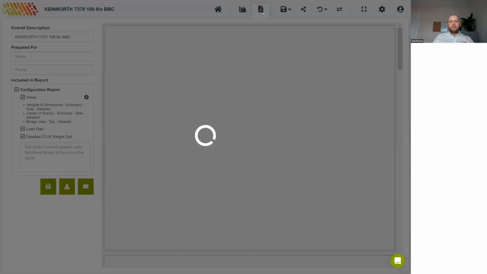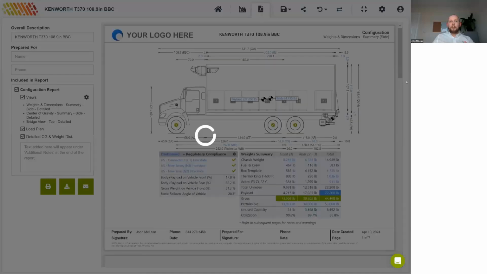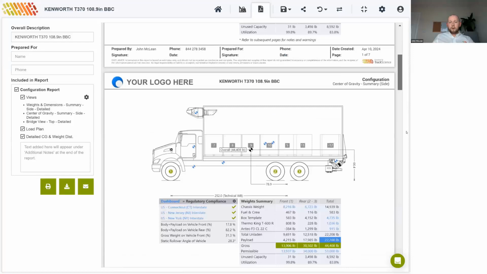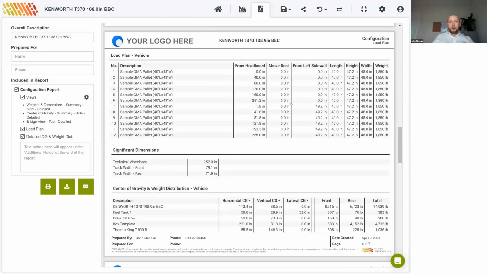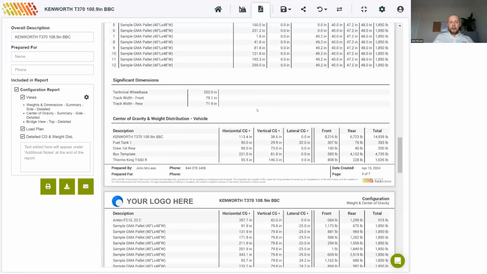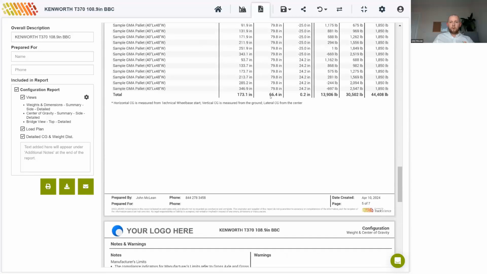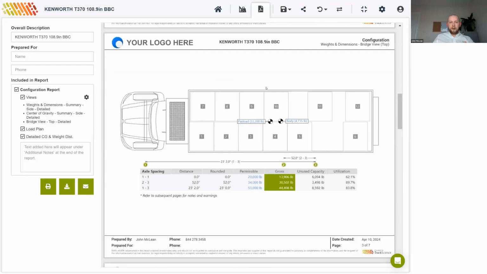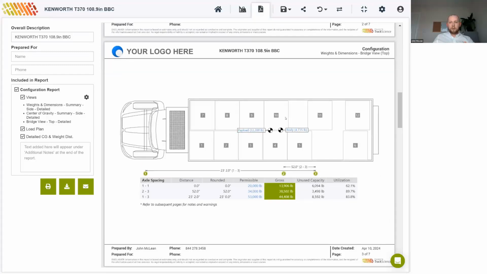And this will give a nice overview where to place the pallets for the multi-drop route. So I'll just show you here. It'll make life a little bit easier for the driver. It'll show you where exactly to put them. And as I mentioned before, you've got all your notes and warnings and different information on your PDF report in a nice summary.